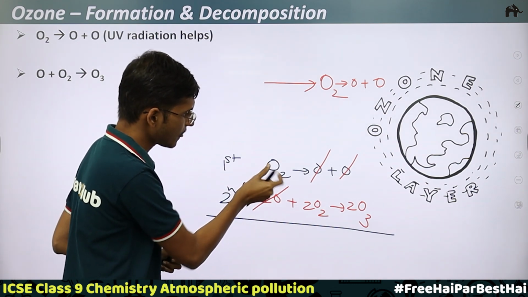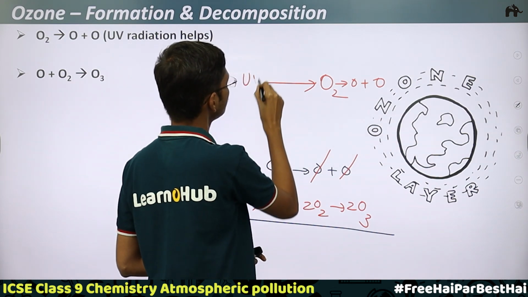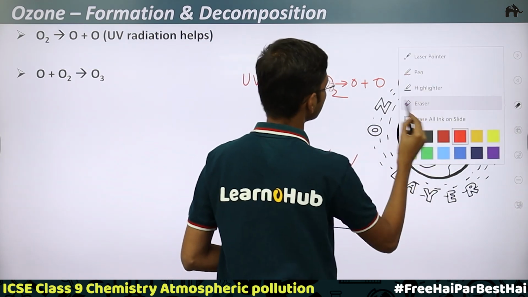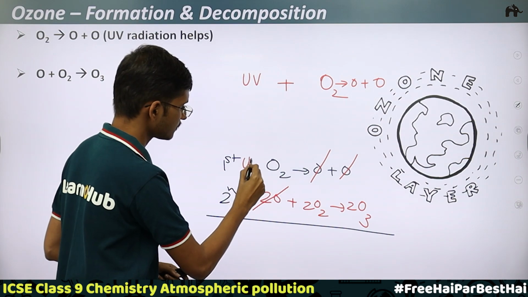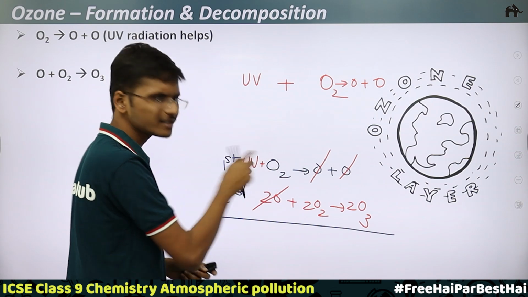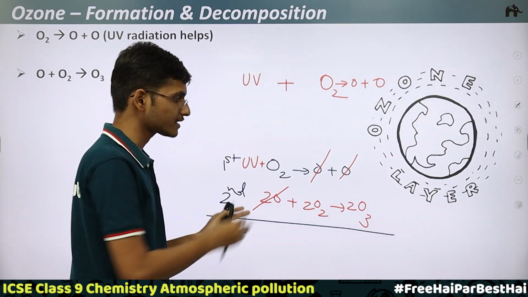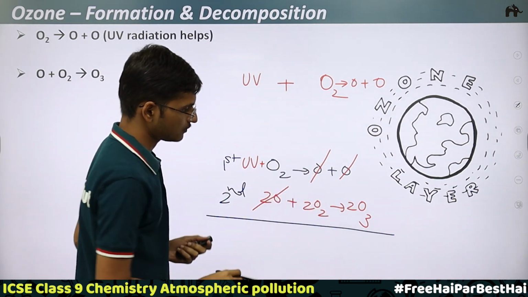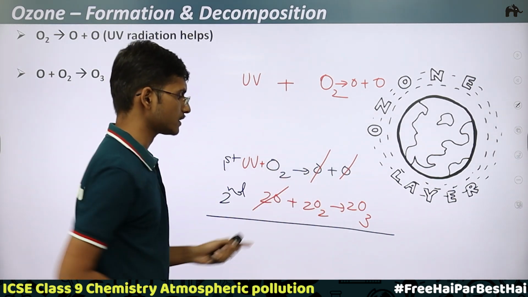So here this oxygen is taking up this UV. So I would just add up this UV here. UV radiation. So UV plus oxygen, correct? I missed this component. So see, UV plus oxygen. Now let's again have a look over the equation in order to balance, in order to cancel out the similar atoms or similar terms. So see, UV plus oxygen not balancing means nothing to cancel out here, and 2 oxygen atoms cancelled out already.